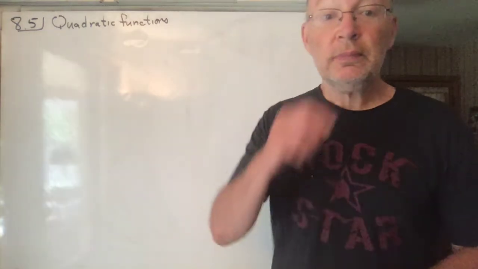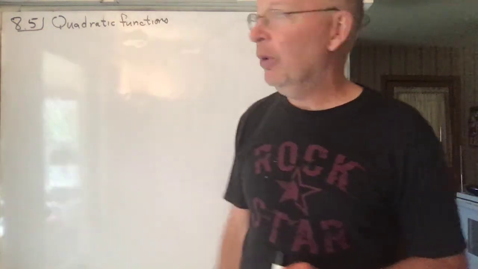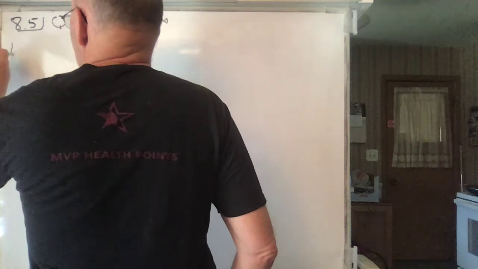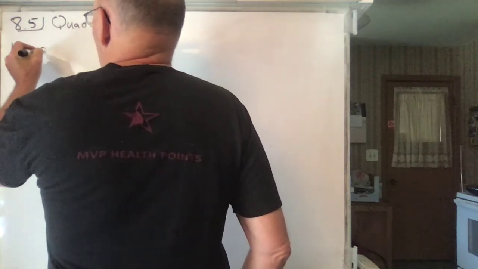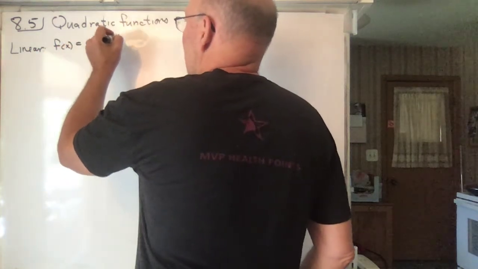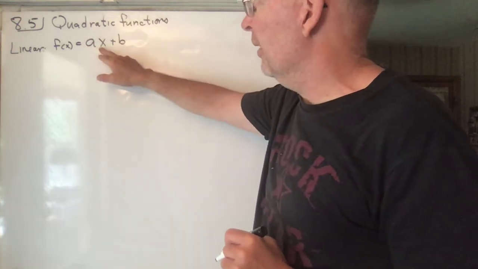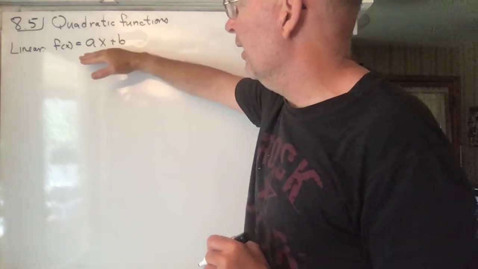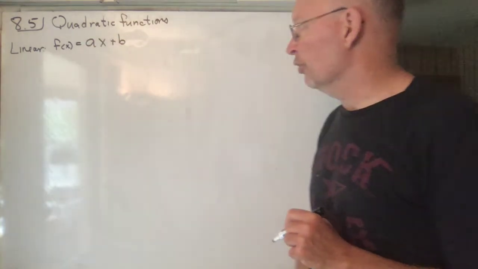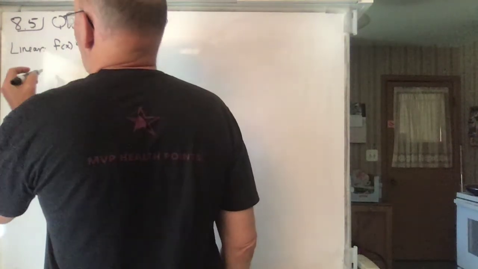Hello everyone. Today we're going to look at quadratic functions, section 8.5 from the text. Remember last time we looked at linear functions. Linear were things of the form ax plus b, right? Which just means you take some number, any number you want, you multiply it by x and then add another number, and as x changes you get various points along the graph and it turns into a line of various sorts. Now we're going to have, as I say, quadratic functions.